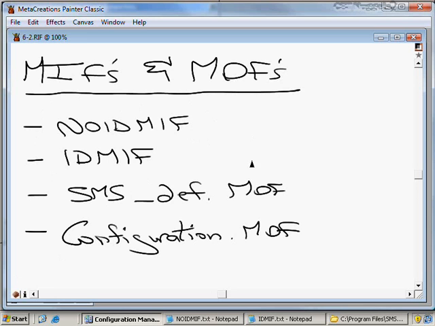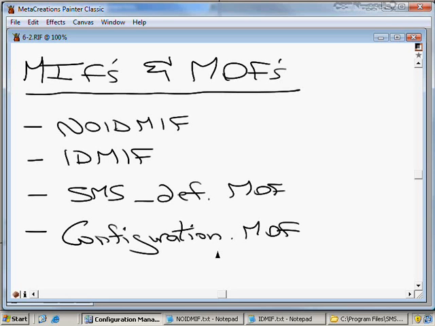There are two other files called the SMS_DEF.MOF and the configuration.mof that can be used to change the types of data that we're pulling in. Now let's think about this for a second. Inside of our WMI store in our systems, inside of our database, we have lots and lots of different information. In that information, we're only pulling certain amounts of it out for each client because we don't want to overload our database. Microsoft has made a determination as to what sort of data they're going to pull by default, but the determination that they've made may not be what you need.